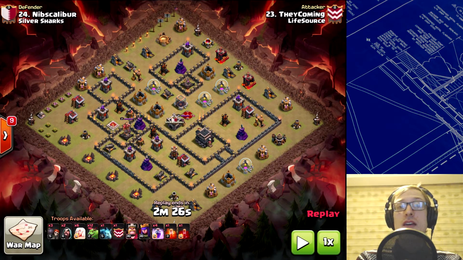The UWA clan family ended up winning by 1-star, and that was sick. I know that Klaus is going to be doing a recap pretty soon on that, so be on the lookout on his channel for a pretty substantial recap of that war. But for now, I'm just going to be doing this tutorial over how to use mass baby dragons.